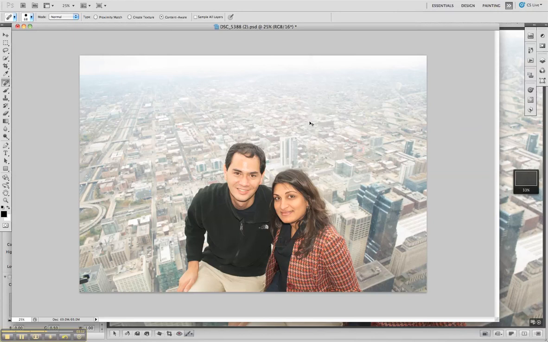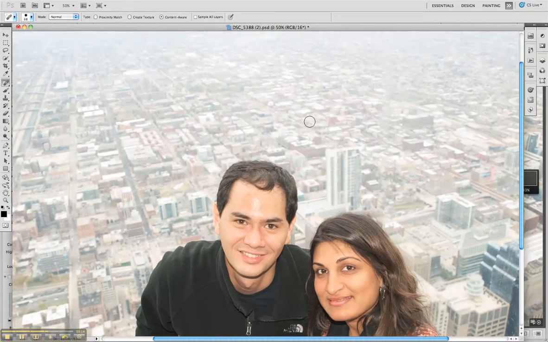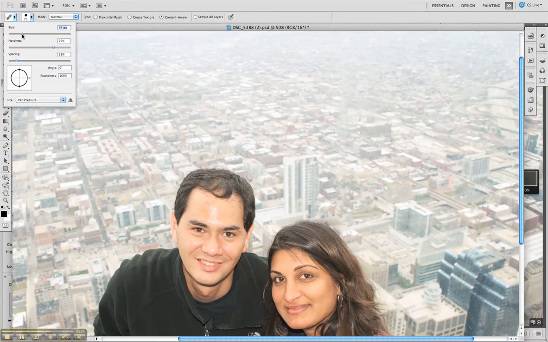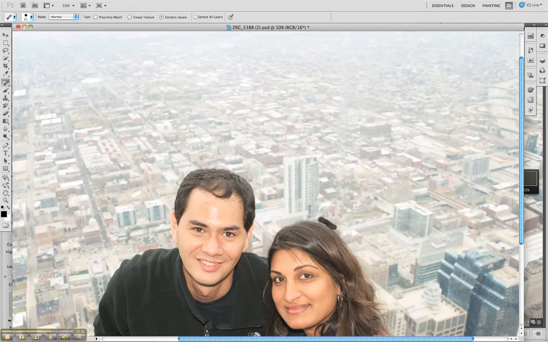If you zoom in here, you can see that it's pretty hard to distinguish where Adobe messed with the photograph and where it didn't. Right behind my wife's head, you can see it sort of guessed at the shape of what the building should be. It's not perfect, so what we can do is go in here and adjust the size of my brush and do it again. So right in here, there's some weirdness going on with her hair in this building. And there's also a little bit of blurring going on. It didn't do a very good job there. It's not perfect, so we'll just leave it alone for now. We can always come back in and retouch manually. And as you can see, it didn't get this shape very well right in here.